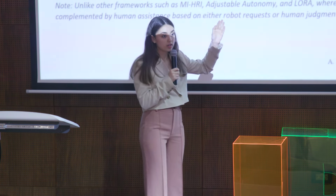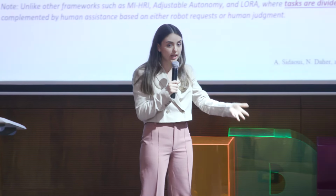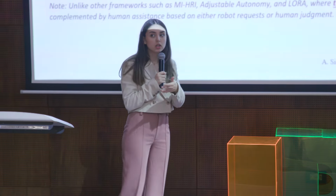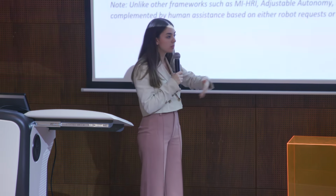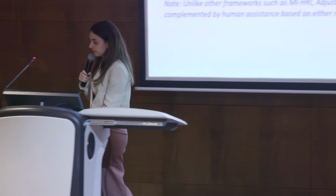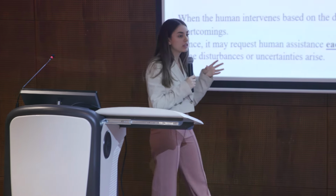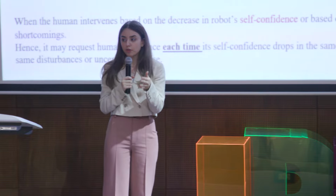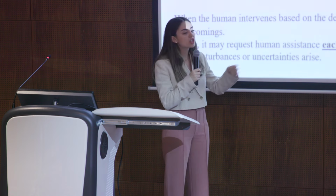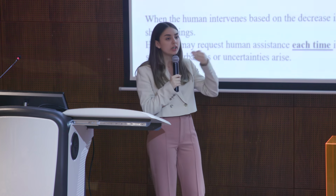The situational awareness-based metric is when the human supervisor notices that the machine or the agent isn't doing well in what it's doing, either due to limited capabilities or due to other problems or dangerous situations. That's when the human can intervene in its action. The problem with JISA is that they formally define the level of cooperation between the robot and the agent. However, they did not include a learning aspect in it.